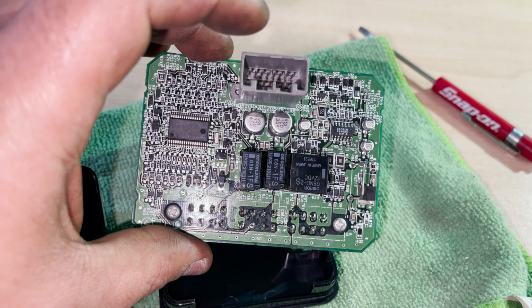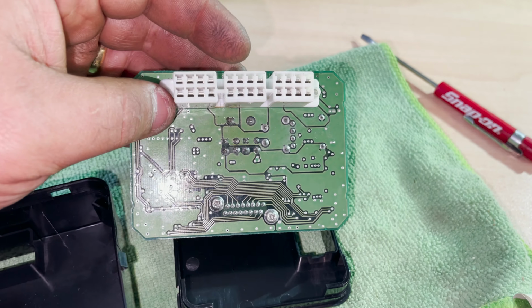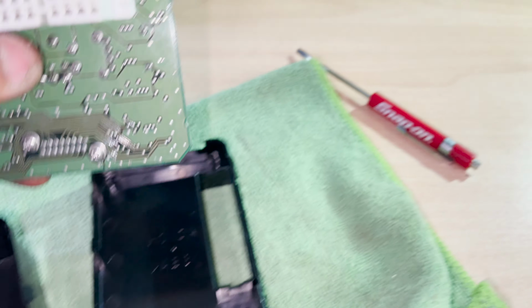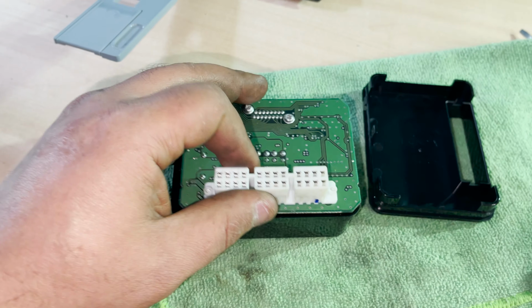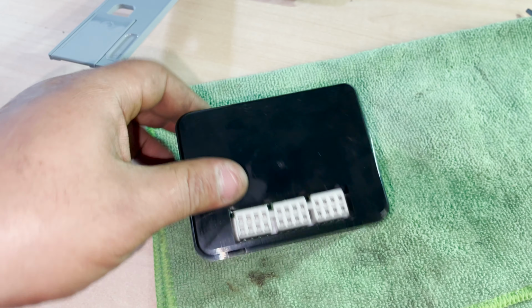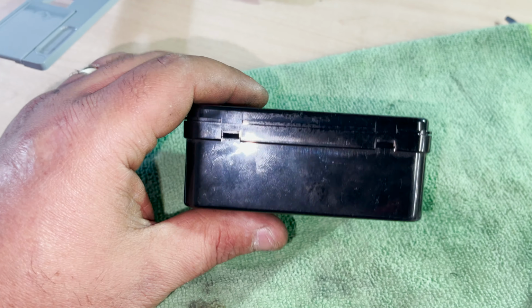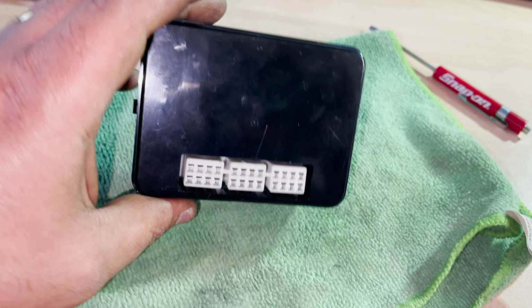Now, this connector here, you have a cable that connects to that, which is in the car, and then this plug with those, let's say, three connections here, goes at the back of the body control module. So let me put it back in place again. So this goes first. On the top, close it. Two tabs pushed in, all the way, good. Right, let's put this back. And hopefully, fingers crossed, it should be working again.